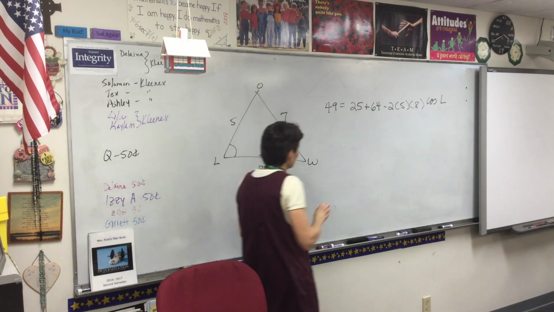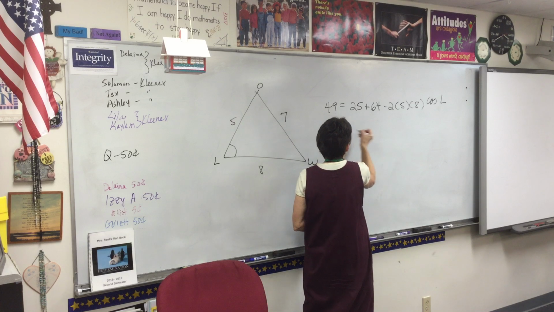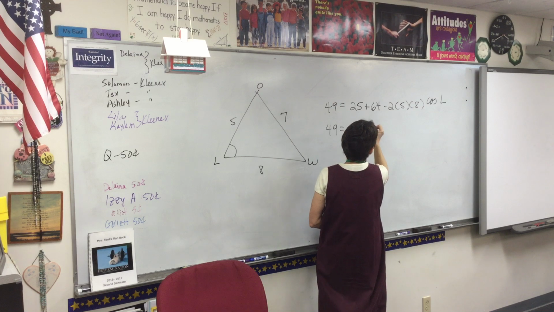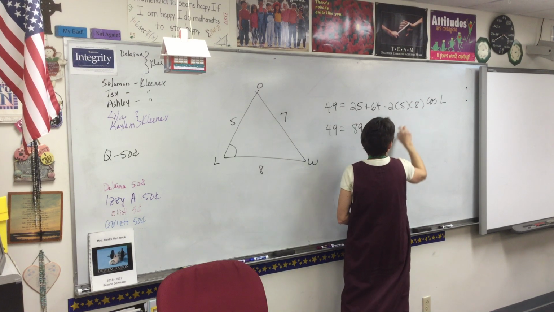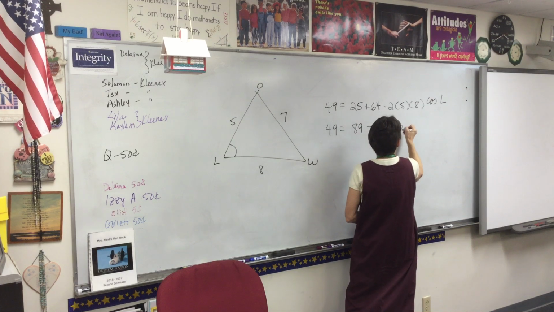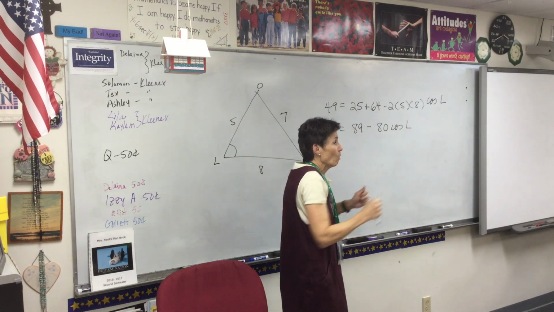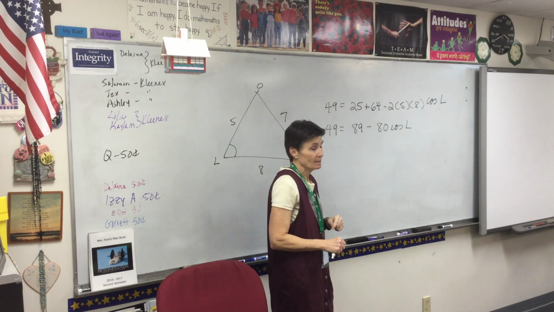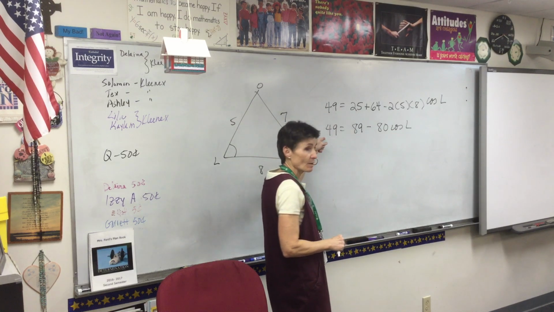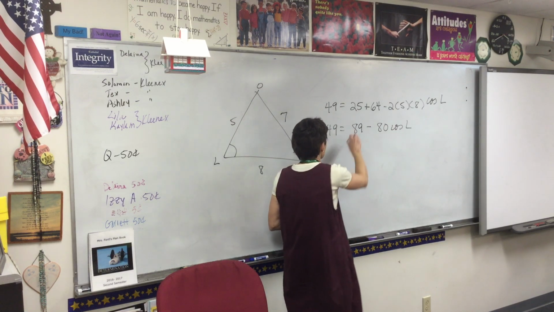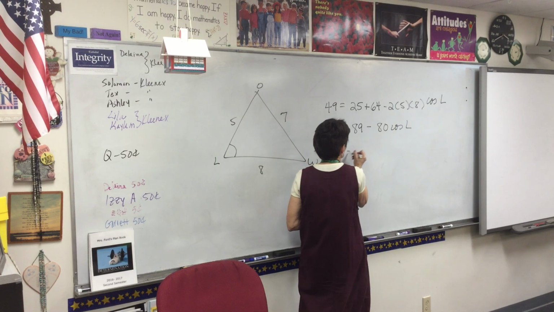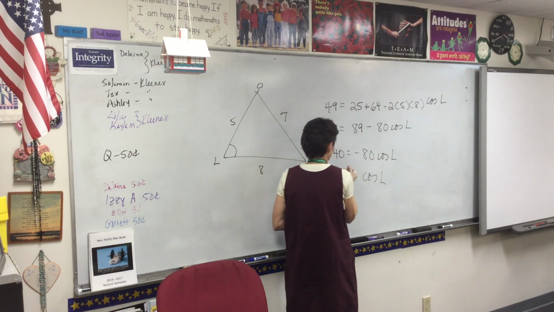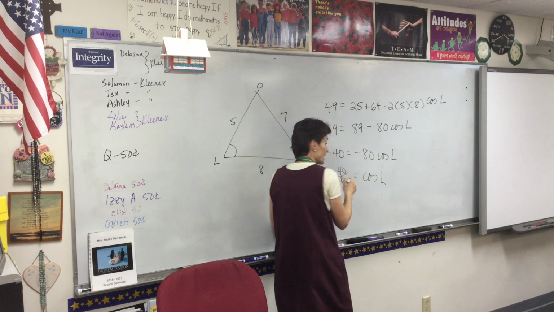Now, I'm going to go ahead and clean a little bit of it up. So I'm going to go ahead and add these two together. So that is 89. And multiply these, so that would be 80. And then I'm going to resist that horrible temptation to subtract these. Don't. You can't. Instead, you're going to do this, right? I'm going to subtract this over to here. So that's going to give me negative 40 equals negative 80 cosine L. So cosine L equals 40 over 80. You can reduce that certainly to 1/2.